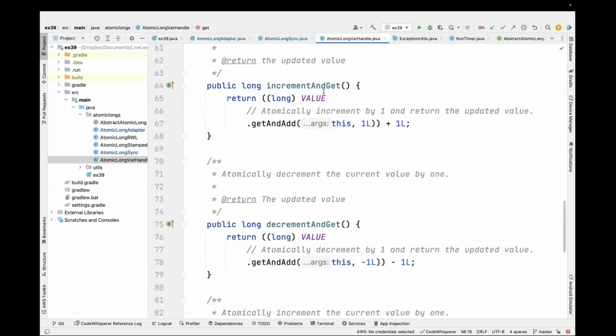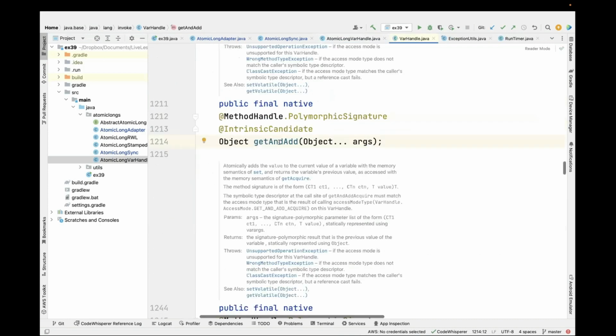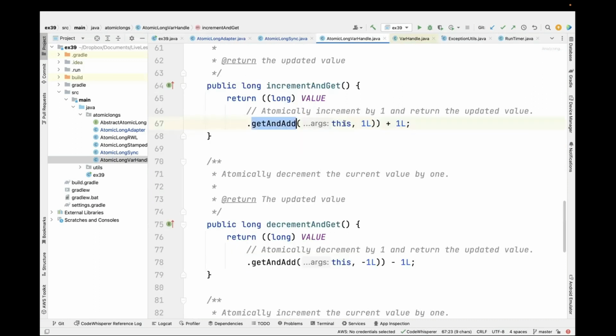What they do is they use methods defined on the VarHandle, and we're using the same method every time. It's called getAndAdd. Here's what getAndAdd looks like. You can see it basically returns an object, and it takes a variable number of parameters. And in this particular case, we pass in this object, which is the particular instance of AtomicLong VarHandle that we're dealing with, and the value 1.